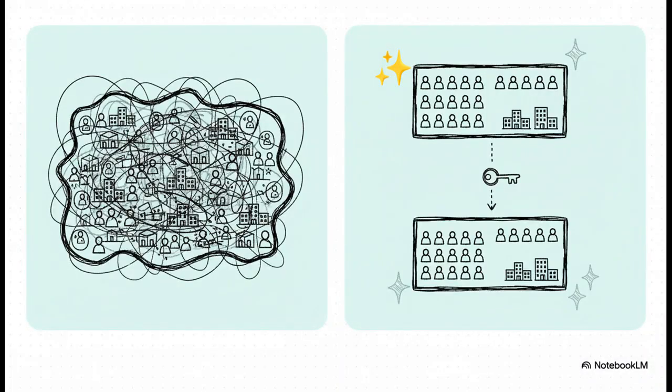And this right here brilliantly illustrates the result. On the left, you've got one giant, clunky table. But on the right, it's broken into two clean, logical tables. One just for students and one just for colleges. And they're linked together by a simple ID. Now everything has its proper place, and that makes the whole system way faster and more reliable.